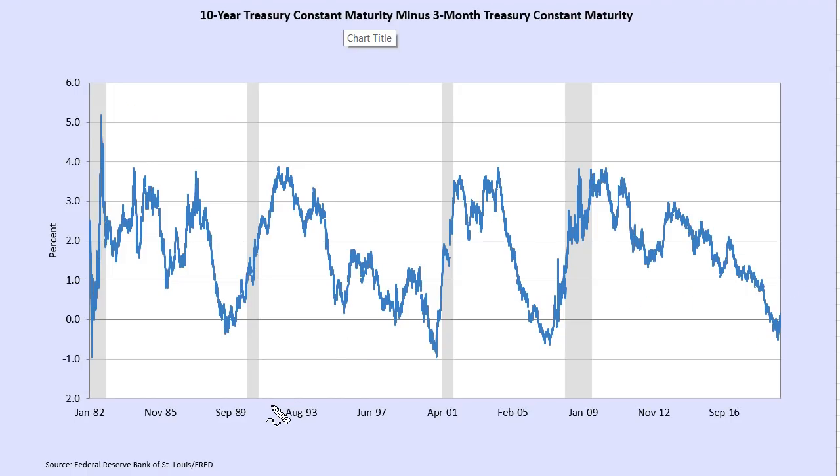So here's a broader view of that going back to 1982, and these gray areas are recessions over here. There's 0. So this is yield curve inversion below 0. Over here, you can see it over here. And what happens, that is the warning sign. The warning sign that the bond market is starting to price in a recession. But what happens right before a recession, when the bond market has figured out the Fed is behind the curve, you see this really sharp steepening out of inversion and into recession. You can see it here, you can see it over here, and you can see it over here.